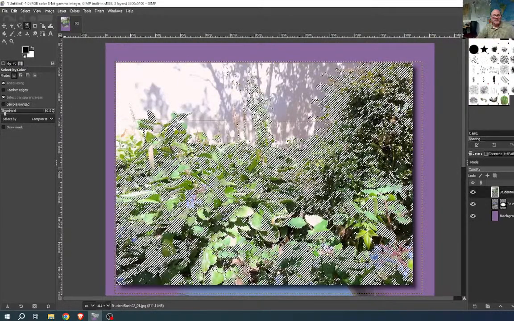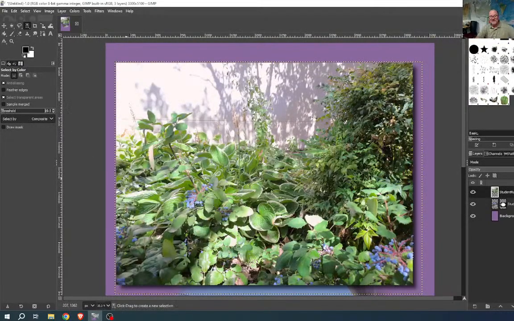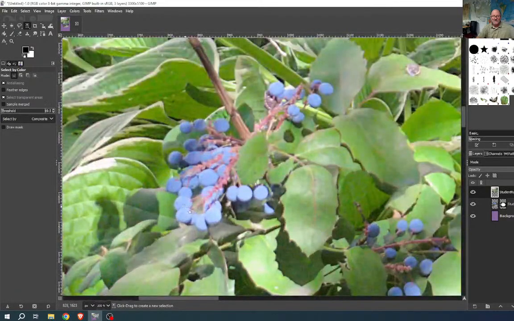So I'm going to set the threshold back down, hit Control D, and try it again. Some of the berries are in the sun, so they're going to have a different color, so let's just pick that berry. So that helped, and I didn't go too far.